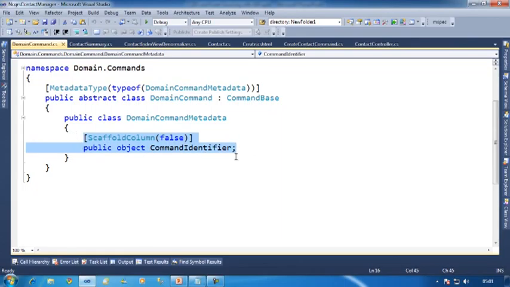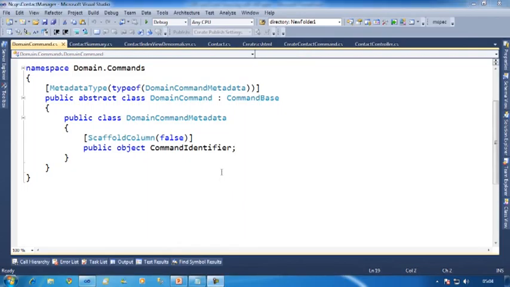If we did not do this, we would have actually seen MVC generate text boxes with GUIDs or labels with GUIDs for the command identifier in our create and edit forms.